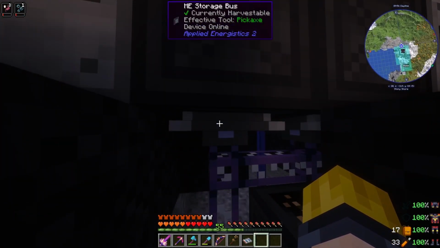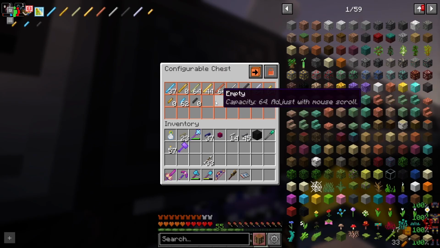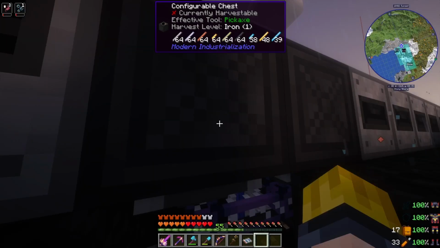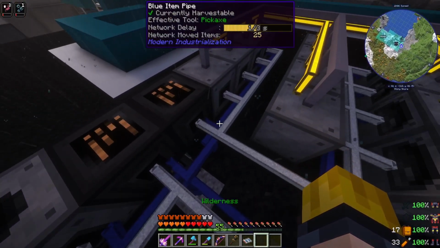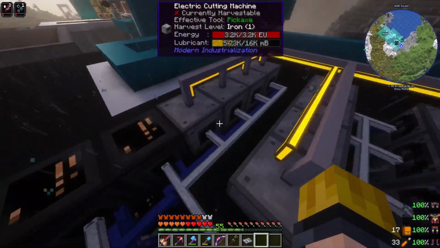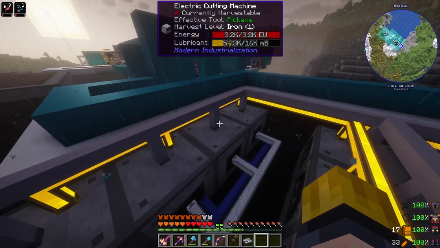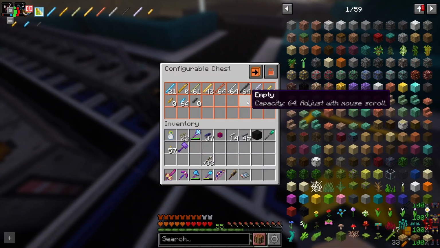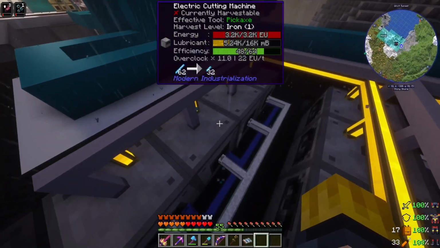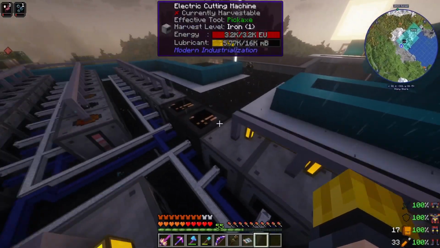I've got a storage bus right there, and I discovered that I don't even have to partition it. Basically, locking this is my way of partitioning it. And I've got it set up the same way. It's able to pull out of there so that the copper rods and, well, I don't know if I'm using copper, but basically the rods can go in here to be able to make bolts, because you never know whenever we might need some of the certain bolts. And for some reason the steel ones haven't gone in there yet. I think it may just be because it's filling up the other ones, which is okay.